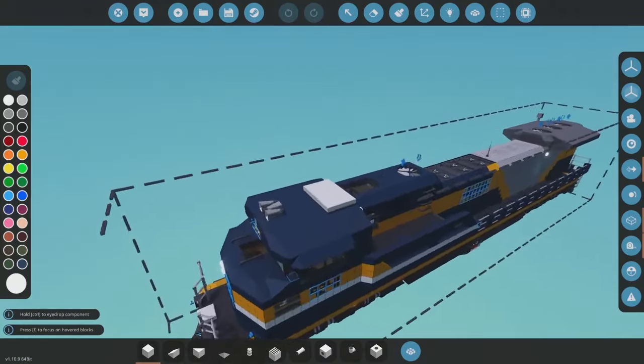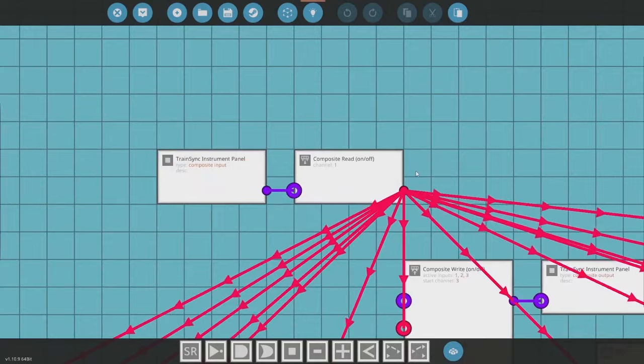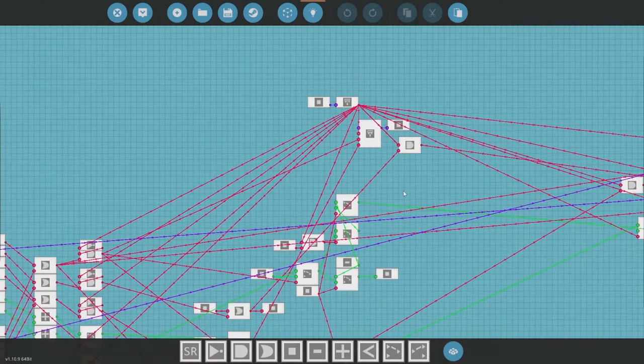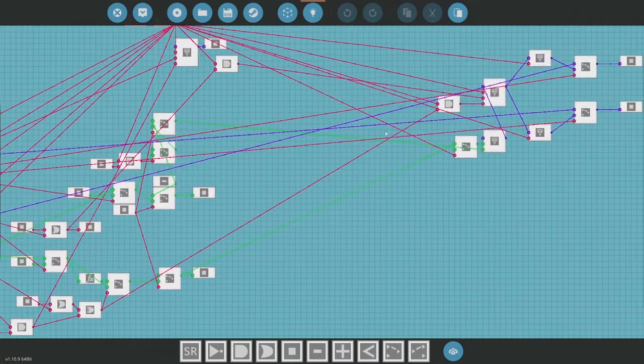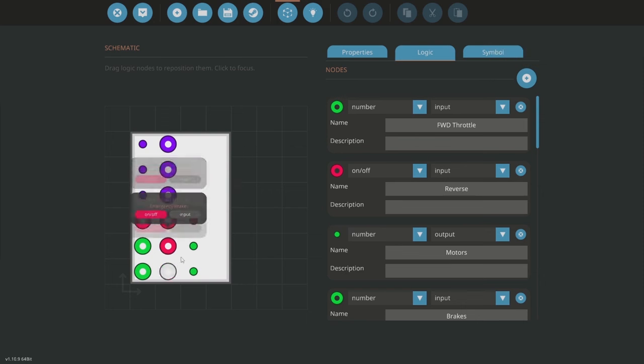That was task number one and I'm happy to say it went with relative ease. One thing I'll note is that when we turn on the instrument panel, channel one alone could have been enough to set the other channels, but I didn't want to retrofit it that hard. Channel one tells the system it's on, then channels four and five determine which direction the cars are facing. We now have this free space here, though we'll probably need it once we add a wireless mode instrument panel, frequency selector, and radio antenna.